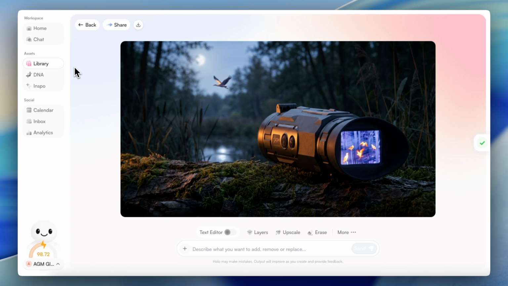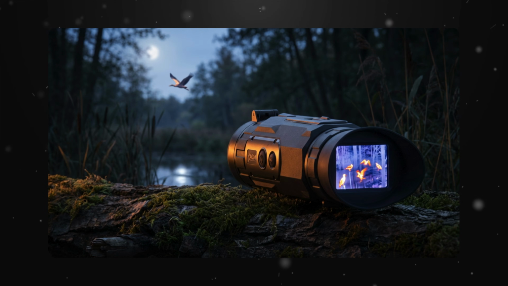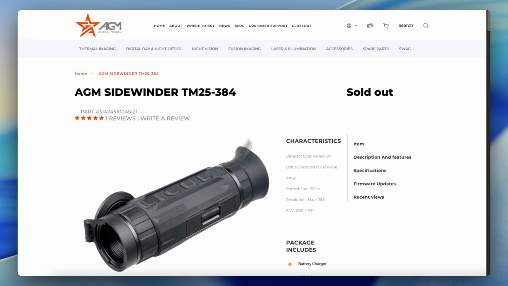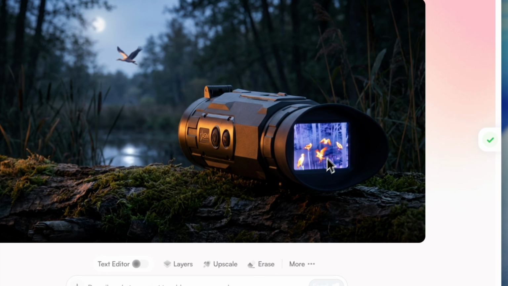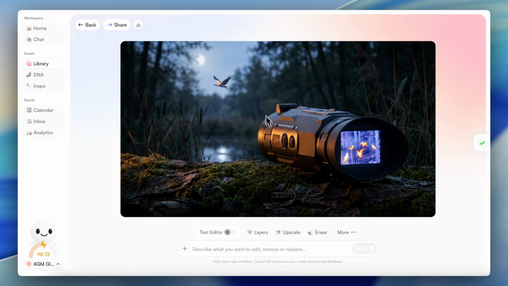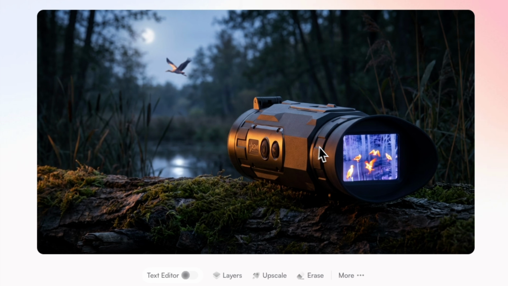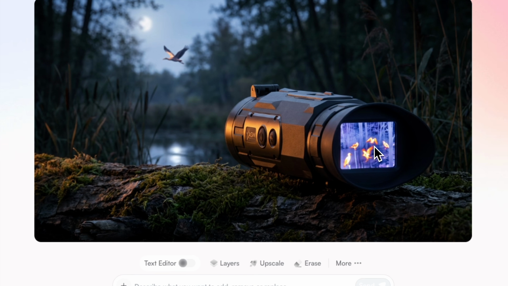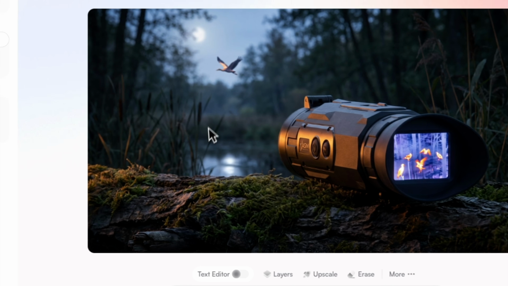So I used the image creator feature I used earlier to create this photo, and it looks pretty decent, although the product does not look like the product over here in the website, but it still looks decent. This is kind of like how it shows when you're looking through one of these. So I don't hate it, but this environment looks entirely different. So it looks like it is zooming in on this lake, but instead here it's zooming in on some birds in the forest. And this is usually how birds are not looking like when they are sitting in an environment like this.